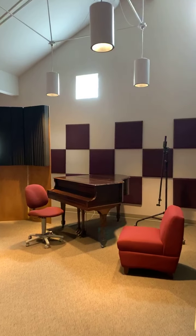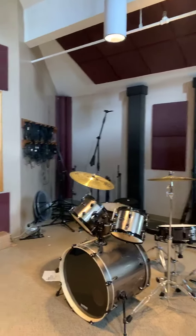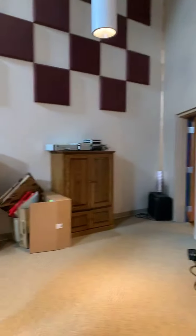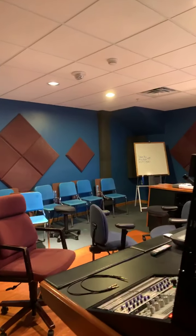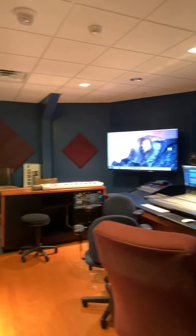So a lot of students find other students on campus to record for projects to help them learn how to mix on the audio side better. Yeah, we have a music technology major, so you will learn how to produce sound, and you will be using this space a lot. But in addition to just producing sound and mixing sound, you'll also be learning how to make sound and how to use the different tools that are used in sound design and that kind of thing. So this is a very cool space. Again, this is primarily used by our music technology and communication students, but anyone is open to use that.